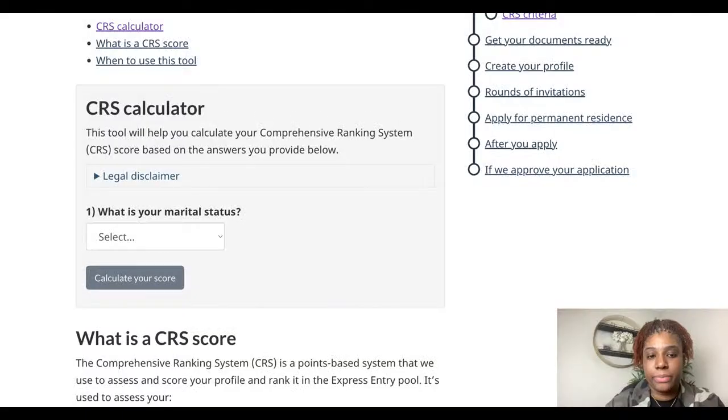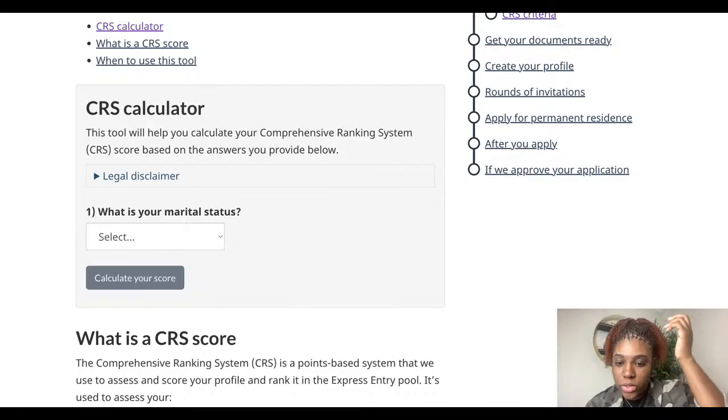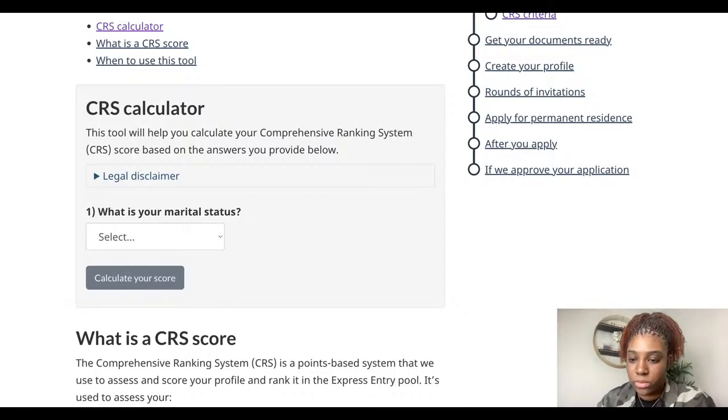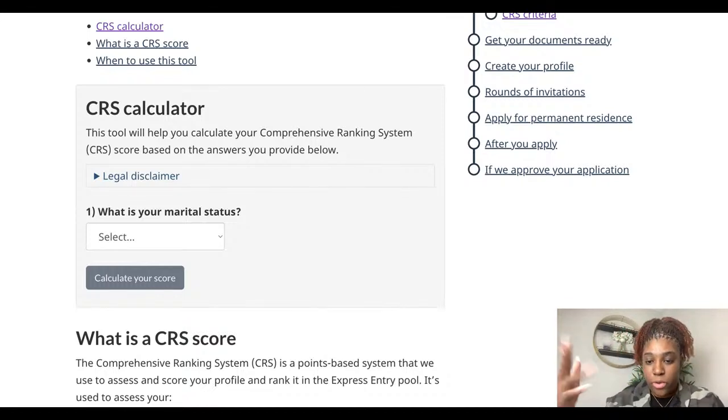Why is my screen black? All of these things play a factor. So you tell me what you want to use, and I'll use just that. Okay, you want to use your license in the USA. Okay. So when I'm going through the questions, you tell me the level of education to select, right?